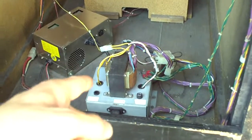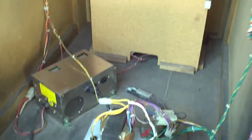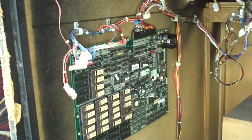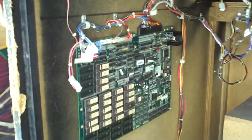Here's the inside of the cabinet — I cleaned it up pretty nicely. Isolation transformer, power supply — everything works nice. I couldn't figure out why the game wasn't turning on, but over here in the back, that little silver button right there is an on-off switch. I must have hit it when I was running over it with the rag cleaning it. I pressed that and it turned right on. I put my MK3 — not UMK3 — board in here just to test all the buttons and joysticks, a couple weren't working and I replaced them, and it plays great.